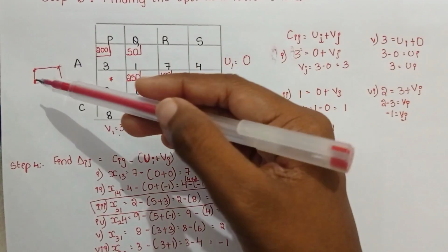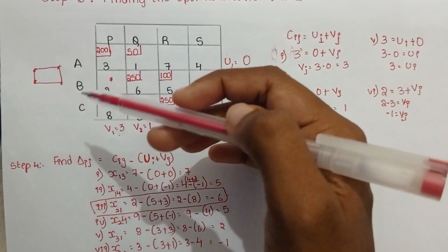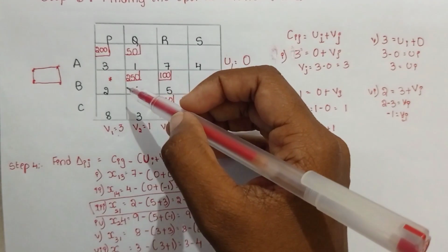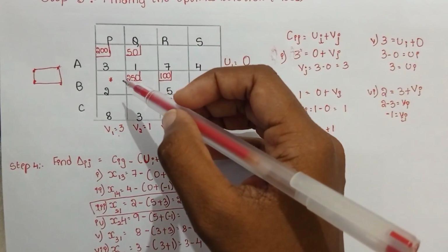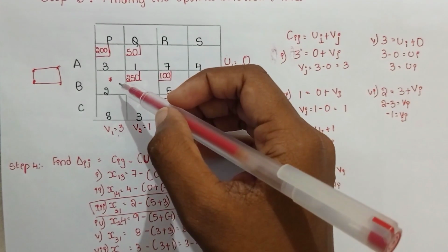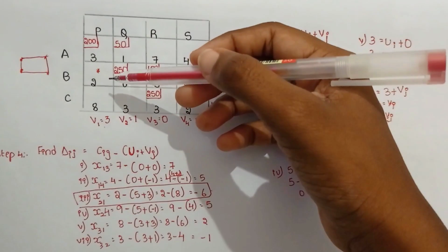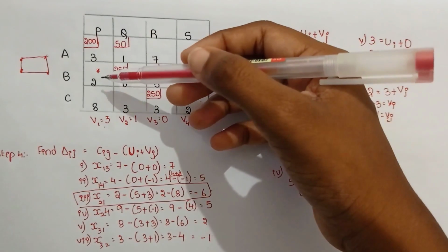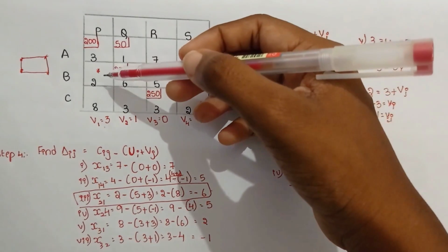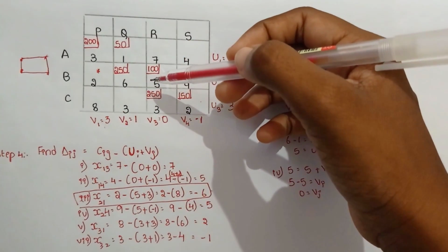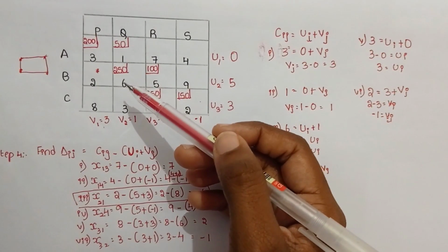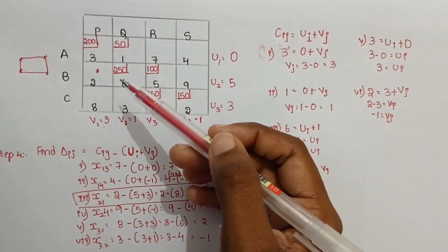So the first rule is it should be a closed loop, and the second condition is the loop should attach only the allotted cells. It should not attach any unoccupied, unallotted cells. For example, this is the selected cell. The cell after this selected cell should be an allotted cell. If it is not, then the loop line should continue to the next cell where the cell is allotted. But in this case, we have an allotted cell. So we should see whether we can do a loop here.